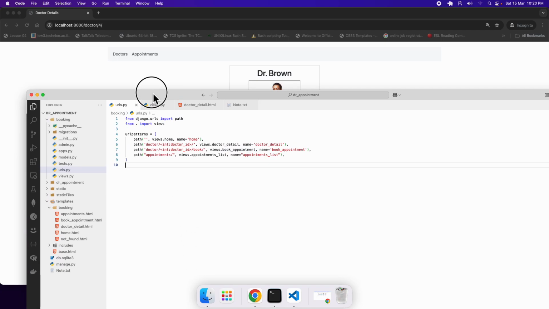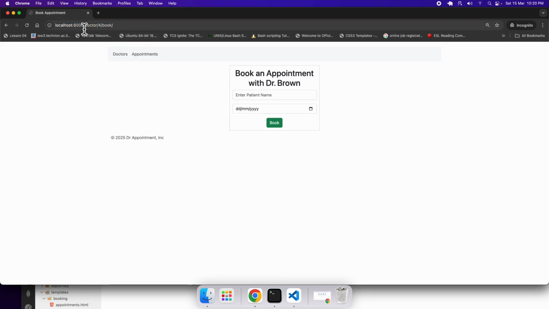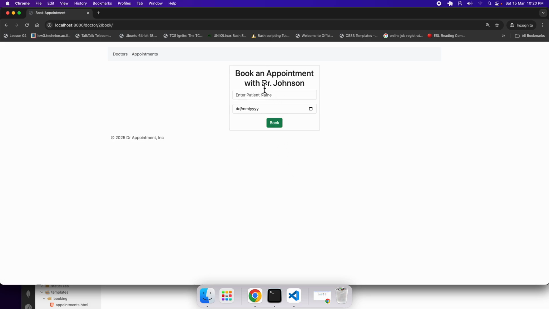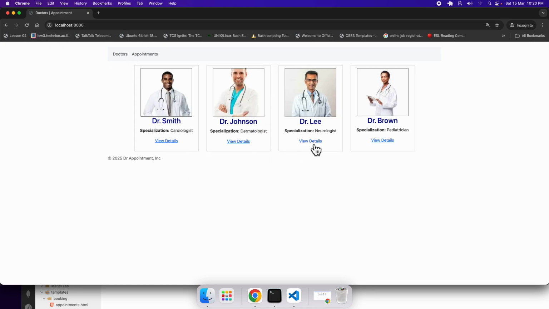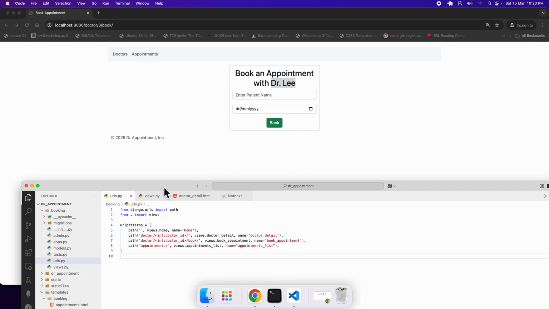So let's come to this particular one, okay, let me open this to see how it is. As I click on this, look, as the route, doctor was there, then ID came, then the slash book came over here, and it is showing that you are making the booking for Dr. Brown. Okay, so let me go back to my route. If I click on this doctor, that is Dr. Johnson, it will show me we are booking for Dr. Johnson because you are passing the specific list, right? So that's the beauty, that's how the thing is working. So if I go for Dr. Lee, and if I click on this, it will show me that I'm booking for Dr. Lee. So you are targeting the specific doctors very, very nicely.